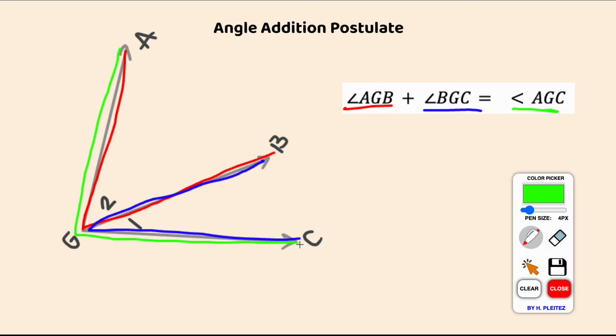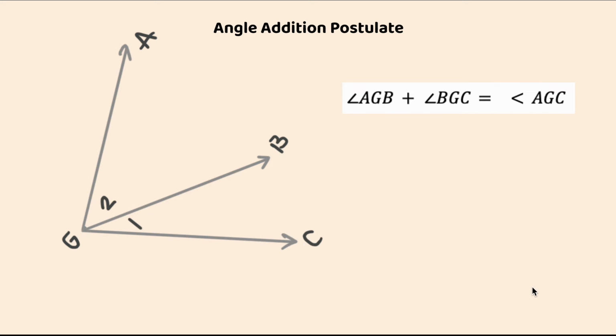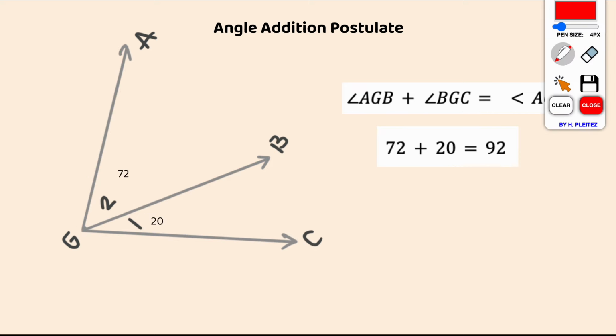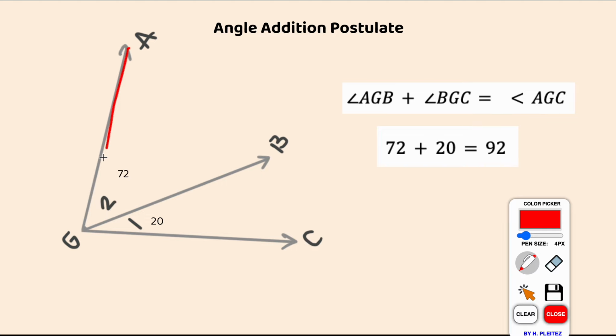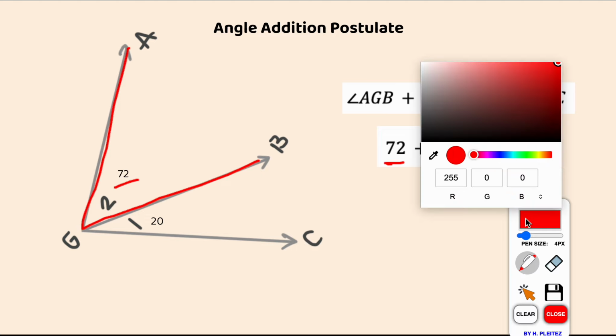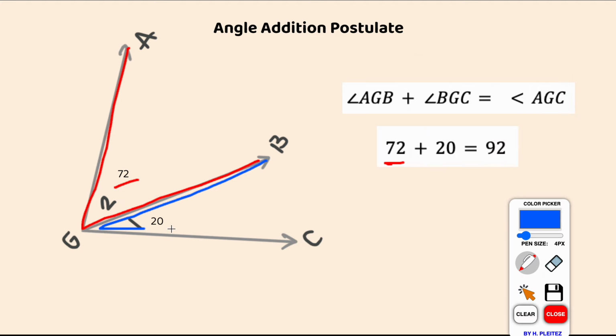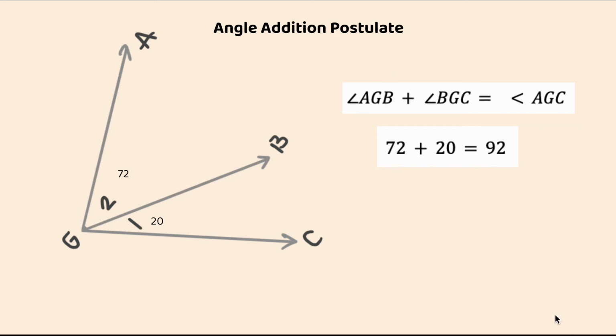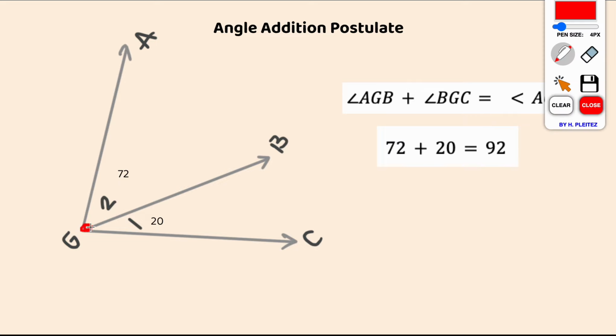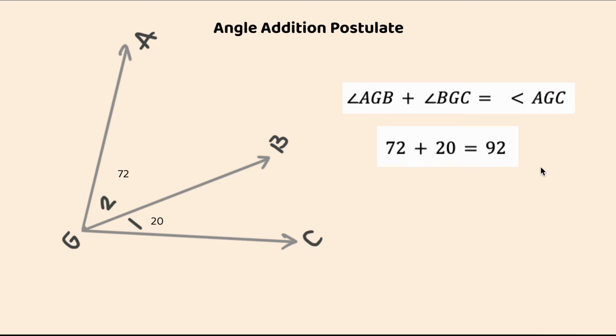And it helps to assign some numbers to this, to relate this to our algebra. If we say that angle AGB is 72, and angle BGC is 20, we can see that if we add those up, we get the value of the entire angle here, which would be 92. Now again, make sure you are mindful of how you're naming your angles. They need to have your three letters, and the vertex has to be in the center. It wouldn't suffice just to say angle G, because then I wouldn't know which angle you're talking about. So make sure you are precise in how you name your angles.